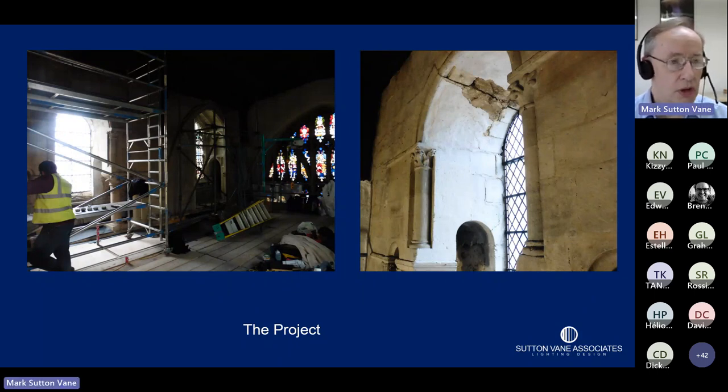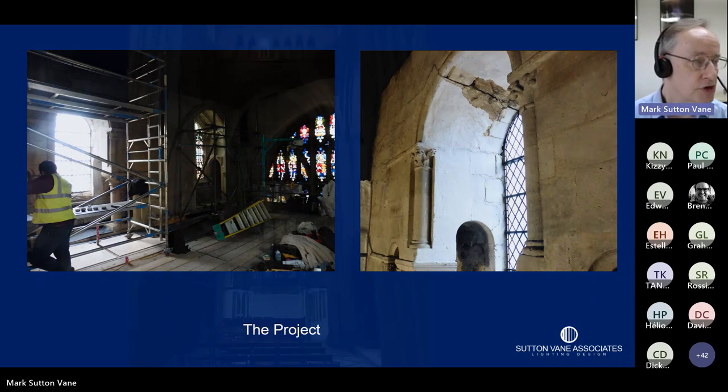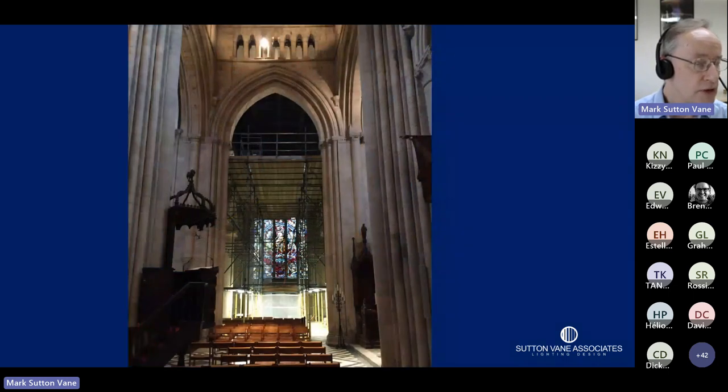It meant, for example, here's the project just starting. Here's the scaffolding in place for one of the bays. But as you can see, there's temporary lighting underneath. It's quite bright, but it doesn't matter, it's temporary lighting. But that temporary lighting had to provide safe access for members of the public who could go underneath there. And of course, emergency lighting had to be provided. So this was a really complicated phasing program that had to be created right at the beginning to make sure that this requirement from the client could be carried out.